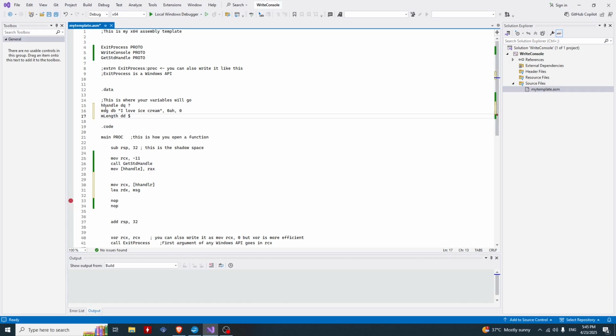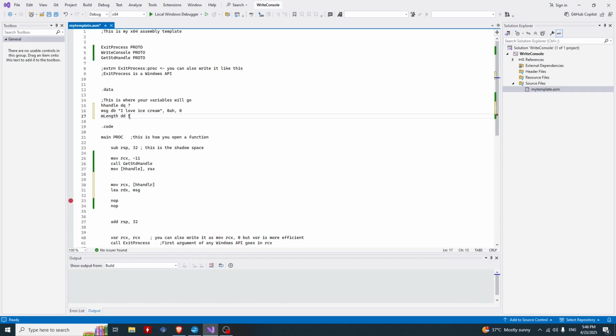Remember, all these labels are just for you. For the computer, these are addresses. HChannel is an address. MSG is an address. mLength is an address, a hex digit represented address. It doesn't have to use all the digits, but on a 64-bit system it consists of 16 hex digits.